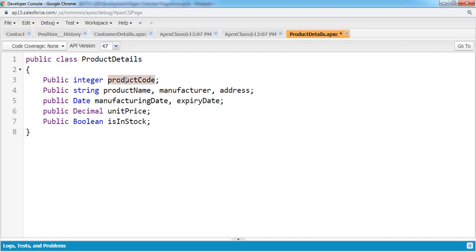I am defining the members. We are analyzing the product, and then for this product, what are the various features available, everything we are going to be collecting this information. And then to store that information, we are defining the members over here.